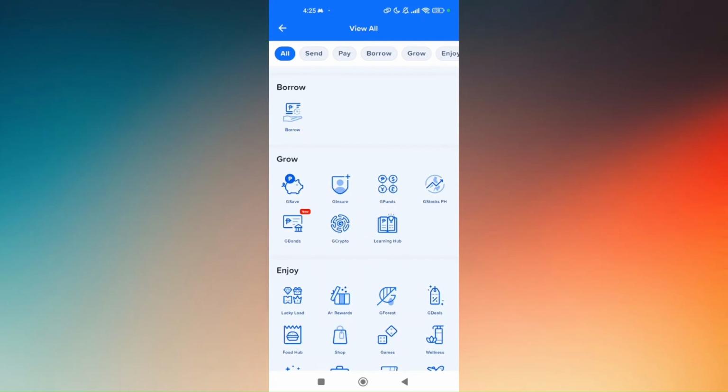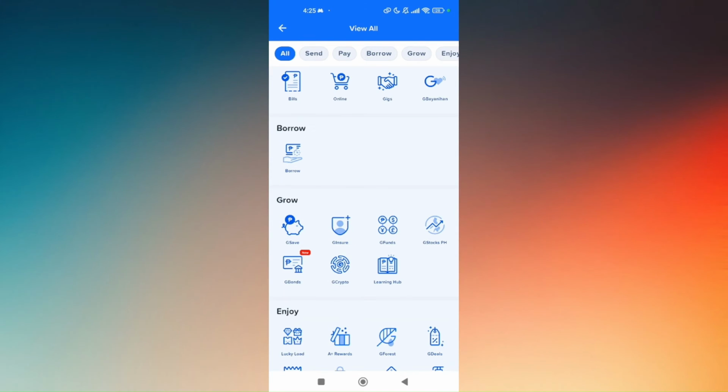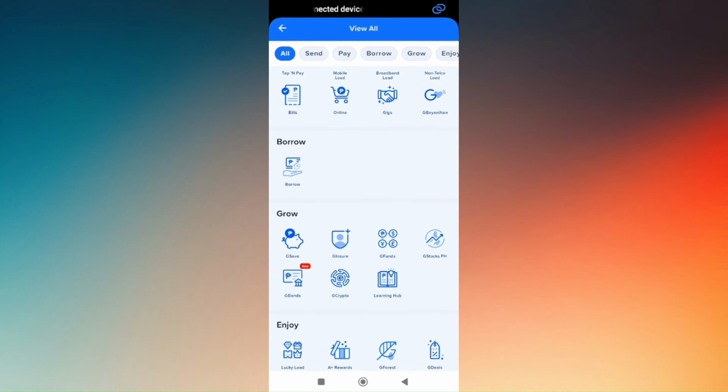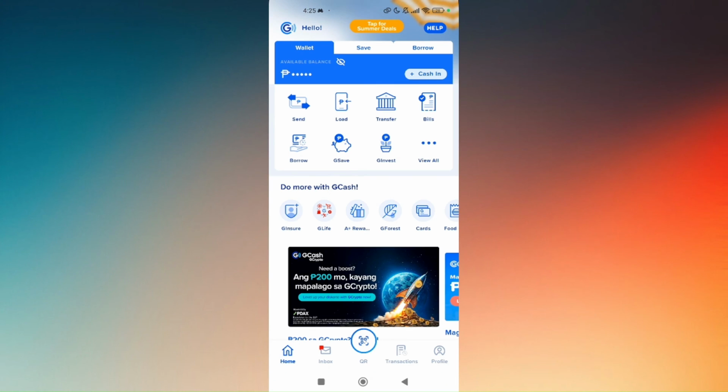So if you head directly to your account at the lower right portion of the application, it will usually be visible on the borrow field. Now, if Gcredit is available in here, you just have to tap on Gcredit and then it will automatically be linked out to transfer over directly to your Gcash wallet. And that's how you transfer Gcredit to Gcash wallet.